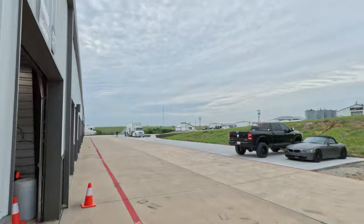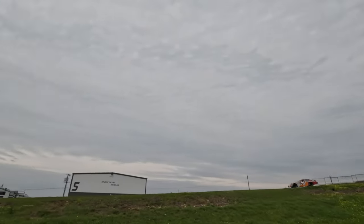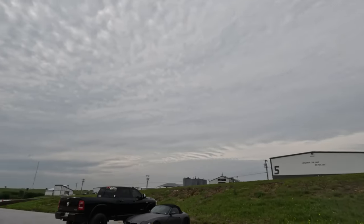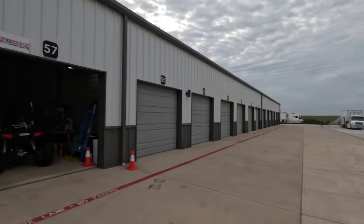As we look outside here, it's overcast today. You know, this Texas weather thing, right? You never really know. Looks like rigs are coming in, getting ready for the race weekend. This is just a member test day, that's all. But anyway, we'll get out here, our first session in about 30 minutes, okay?